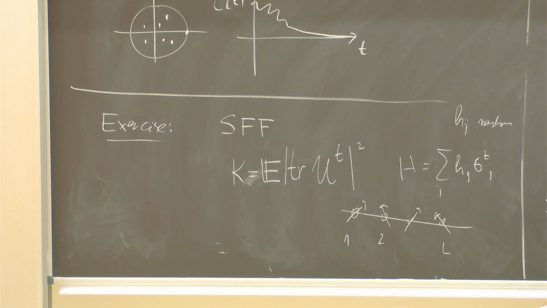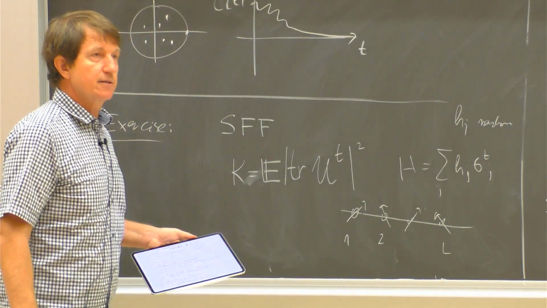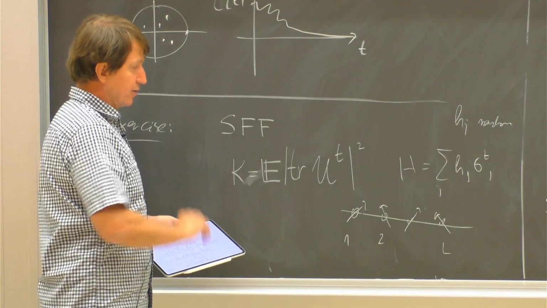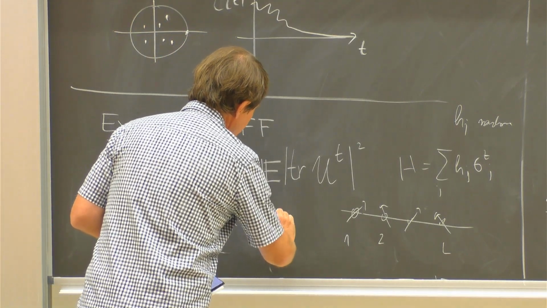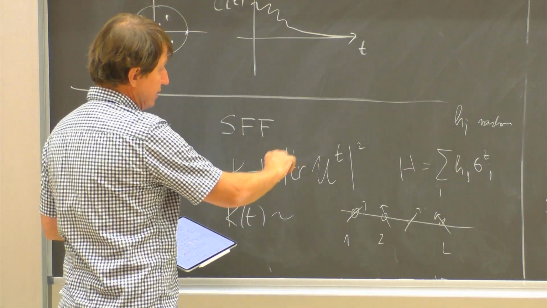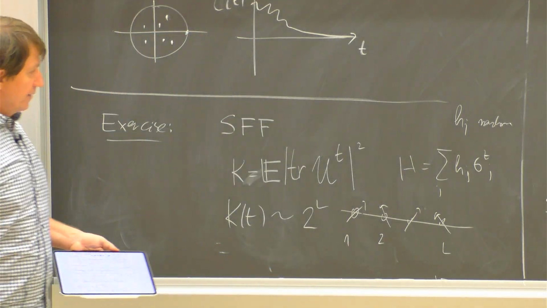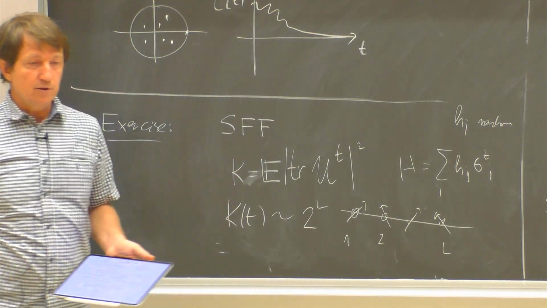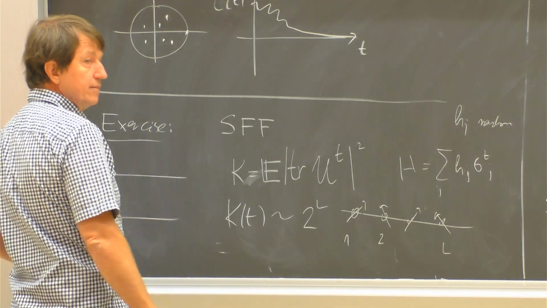Let's compute the spectral form factor for that and show that it behaves as predicted for integrable systems. That's just a kind of cute exercise to show that the spectral form factor, K(t), should be proportional, in my units, to L, that is the system size. Or if I divide by 2 to the L, it is proportional to 1. So the spectral form factor is flat for this particular model.